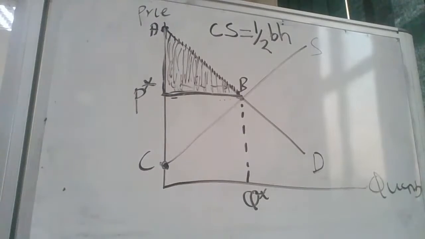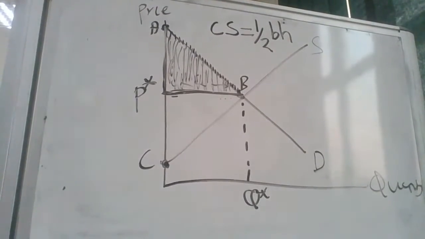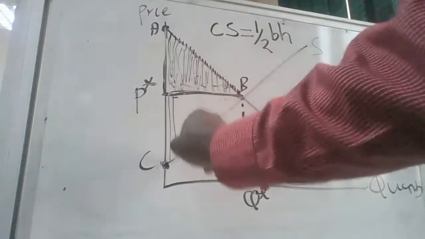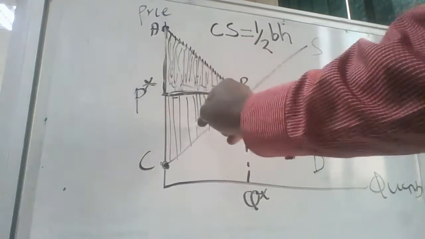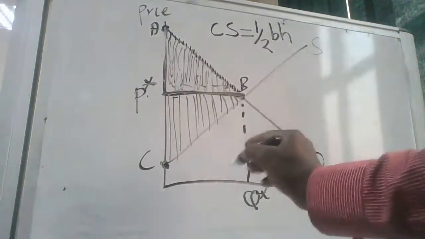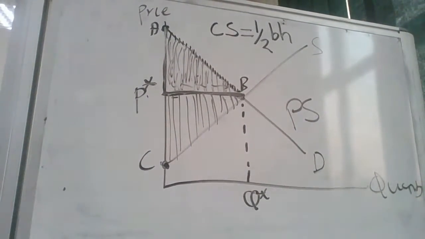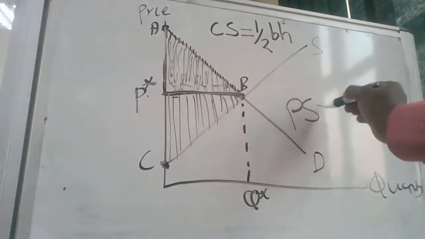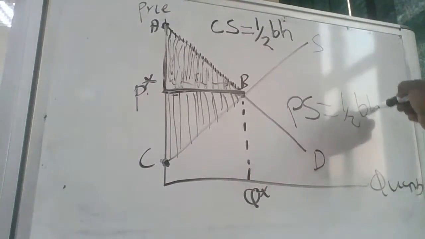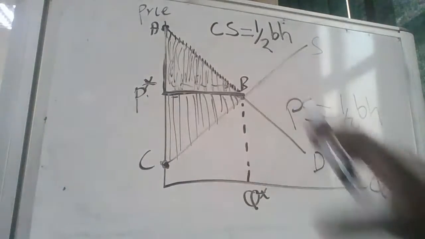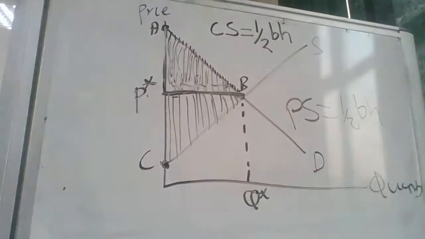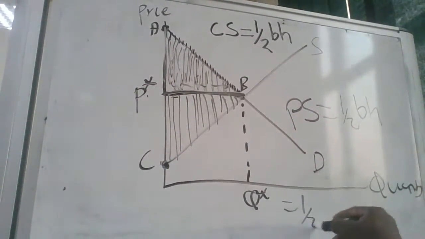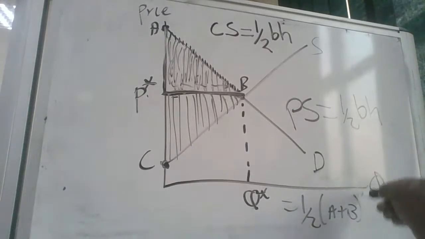And because again there are many producers or many sellers on the market, at each point, as price keeps on increasing, there will be many units sold of a given commodity. Therefore, the whole of this triangle here, area PBC, gives us the producer surplus. To find this area, you use the same formula, half base multiplied by height, because it's a triangle. If it was a rectangle, we would use L times B. And if it was a trapezium, we would use half A plus B multiplied by H.